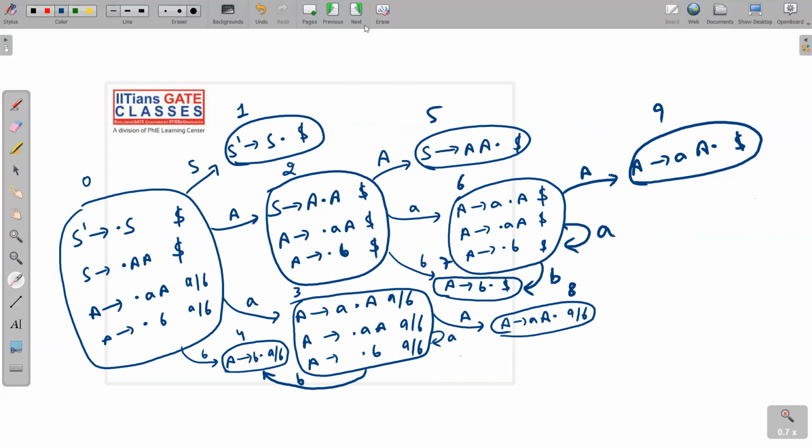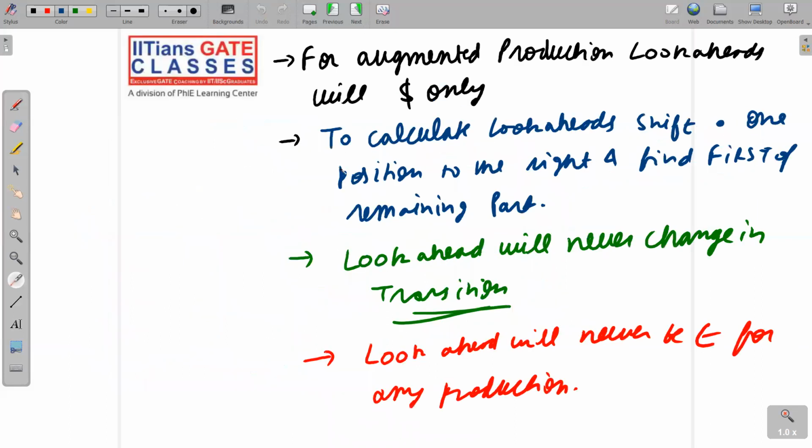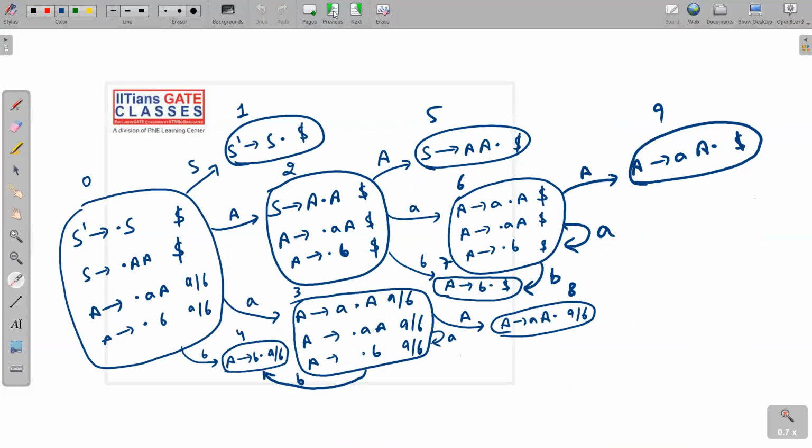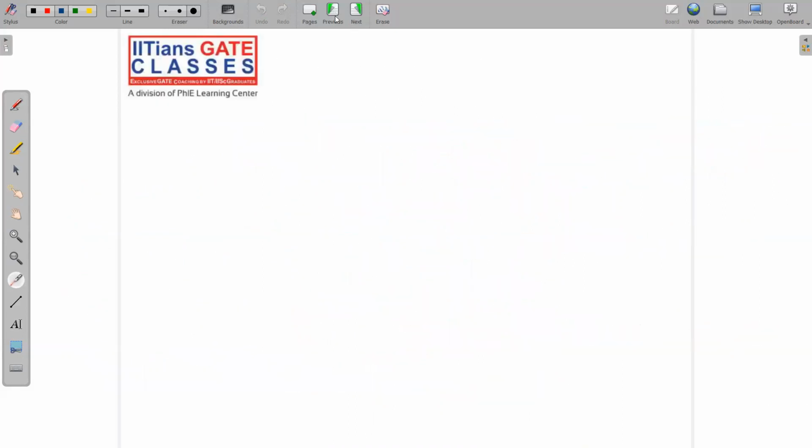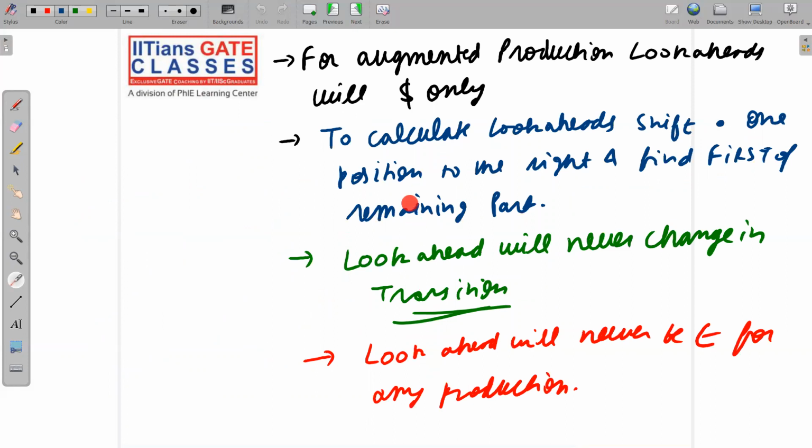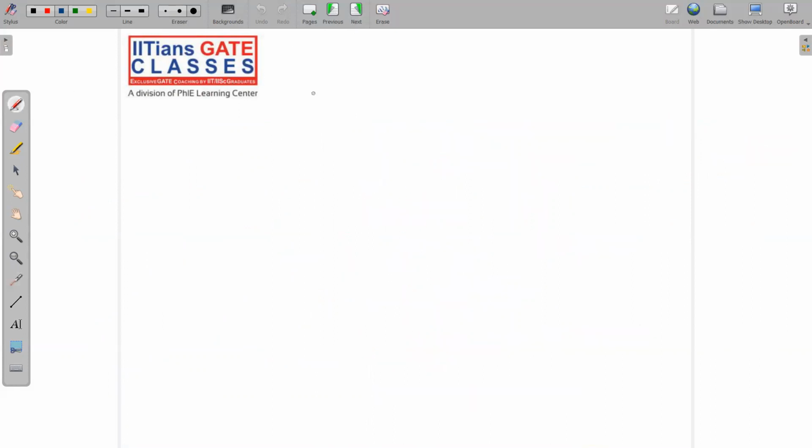Okay. So now I'm jumping to the next slide, and let me make the table for you. Please note down these rules properly so that you may not forget all these things. Okay, now I'm making the table. So see here carefully. I will write here states. States are 0, 1, 2, 3, 4, 5, 6, 7, 8, and 9.